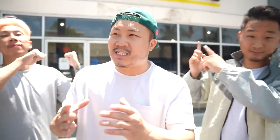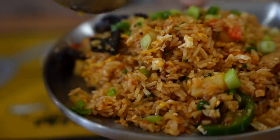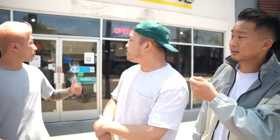The next spot on our 626 investigative food trend crawl is Mi Chin Noodle. The Chinese name is Qing Mian Fang — Qing is for the Qing Dynasty, also abbreviation for Shanxi; Mian is for noodles; Fang is for factory. On the East Coast and in New York City, Xi'an Famous Foods made Xi'an food very accessible for a long time. But this is the first time I've seen somebody try to do that for the West Coast. In the 626, Xi'an food was always really deep in San Gabriel — almost everybody who went there was from China, no ABCs. Main Street is mainstream. So the question is, is Xi'an food getting mainstream in the 626 now?